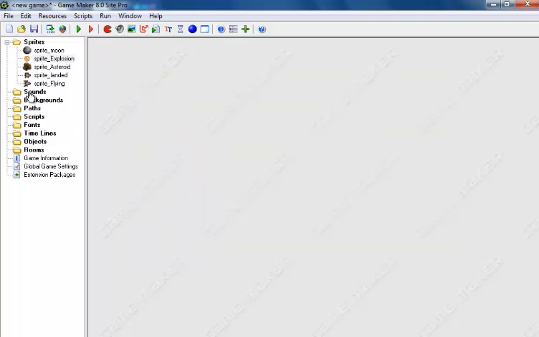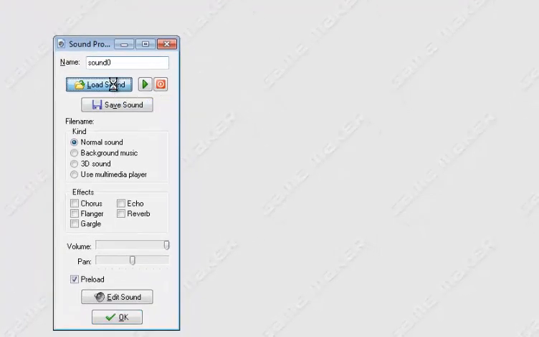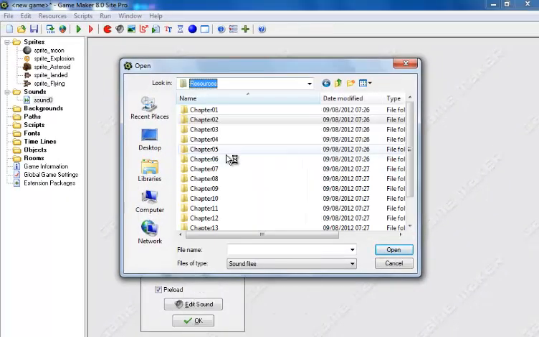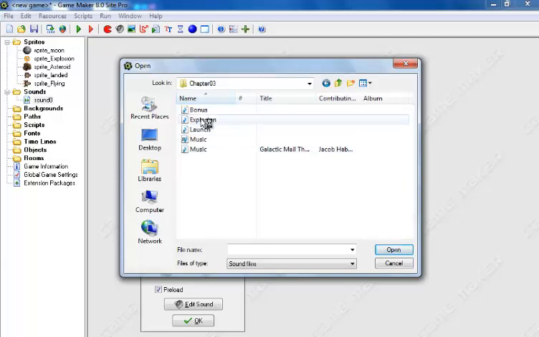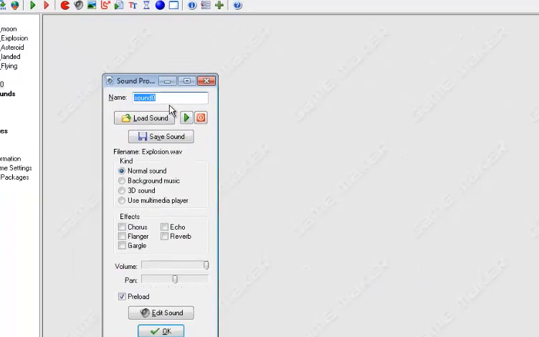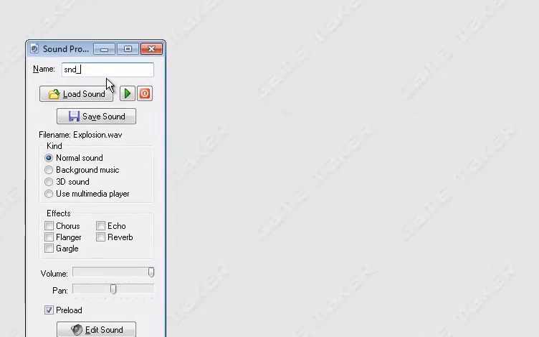So the next step is to create sound. So I'm going to right click on the sound, create new sound, import new. That's the wrong one. Let's go to resources. Of the three, I need explosion. If there's any explosion, that's the sound that will be played. I'm just going to call that SND_explosion.